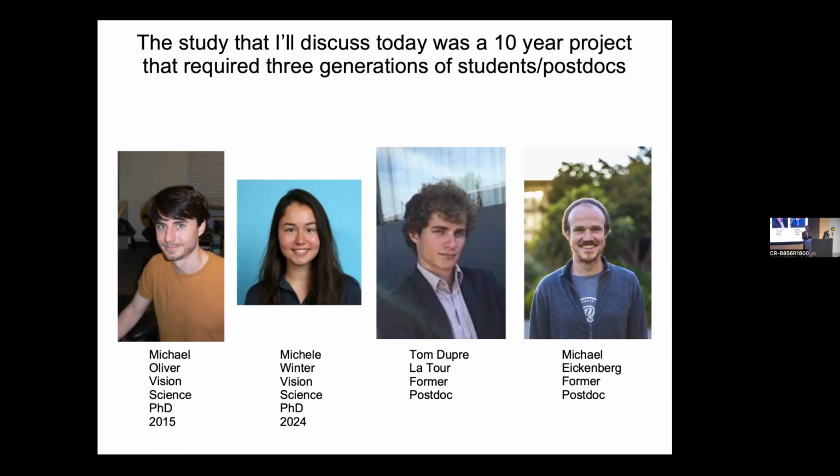So we started a project by a wonderful graduate student of mine who got rich on Bitcoin and is now no longer in science, Mike Oliver. And Mike Oliver started a series of experiments. He graduated. Then I had a postdoc, Mike Eichenberg, come in and pick up the project, and he did a lot of computational work. Then I had another graduate student come in, Michelle Winter, and she really did a huge amount of work on the modeling end of things and on cleaning up the data analysis. And then we also had work from a brilliant postdoc of mine, Tom Dupree-Latour, who also decided he wants to get rich and now works at OpenAI. In the Bay Area, nobody stays in graduate school anymore. Everyone goes into tech industry.